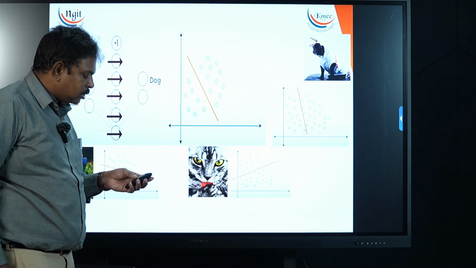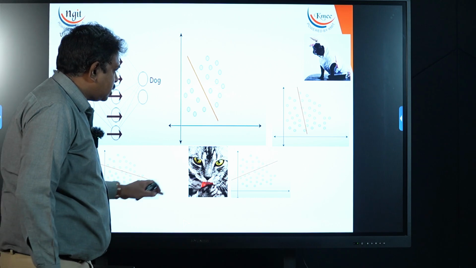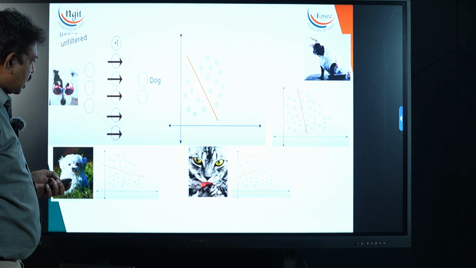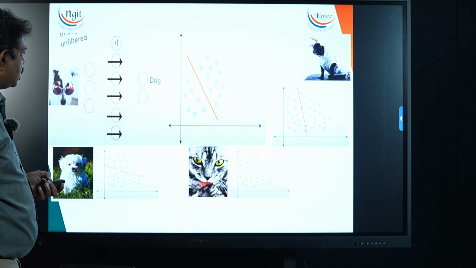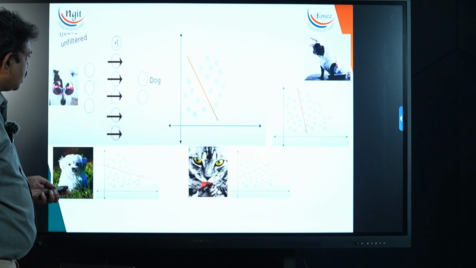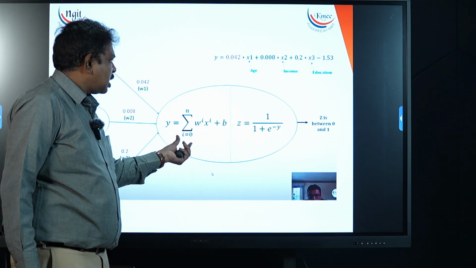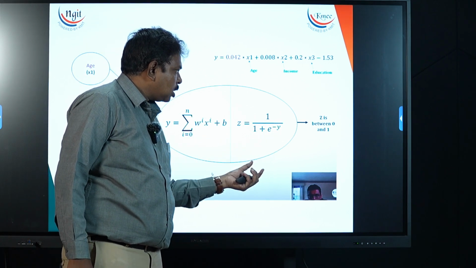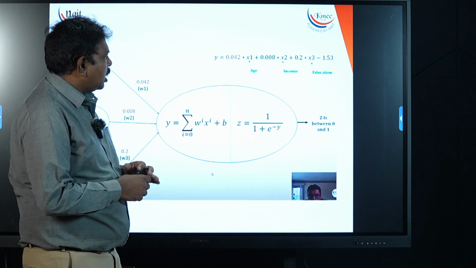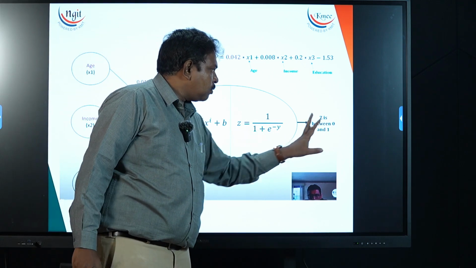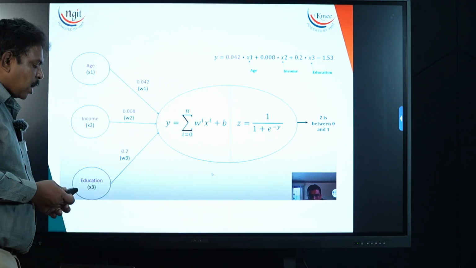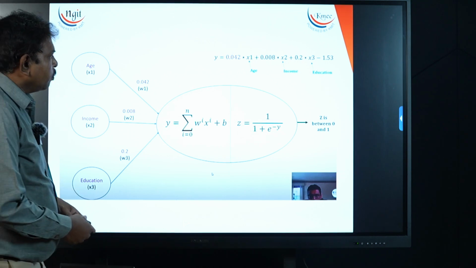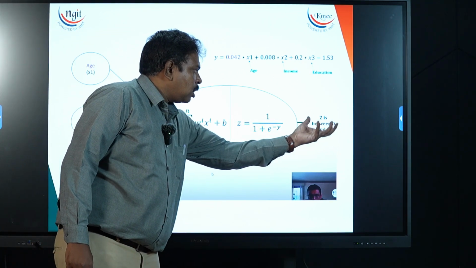Without an activation function, the network is linear. I am introducing a non-linearity. When I introduce a non-linearity, the output of my weighted sum is sent as input to an activation function that smoothens the values, for example between 0 and 1, based on the type of activation function we choose. It gives some output values.